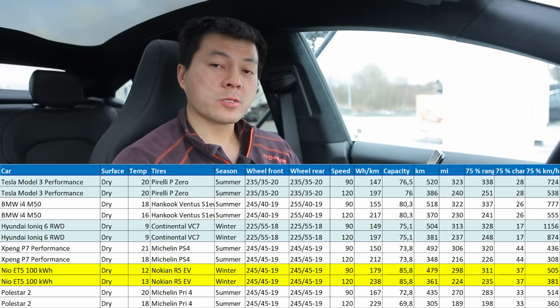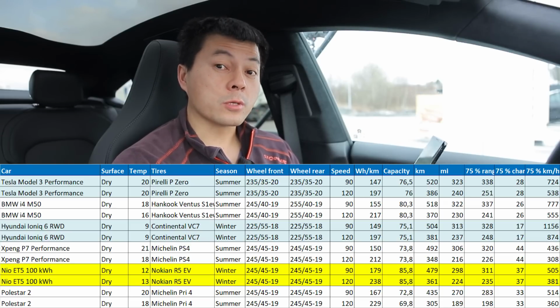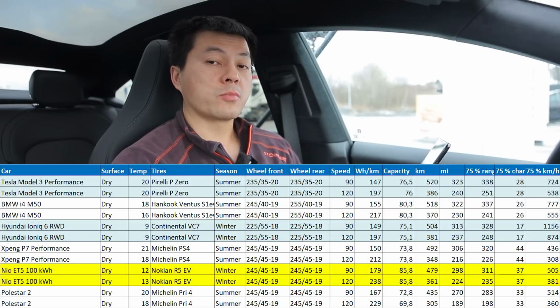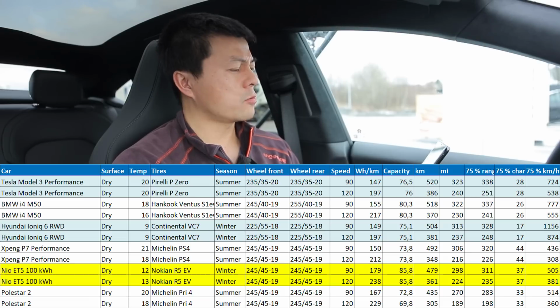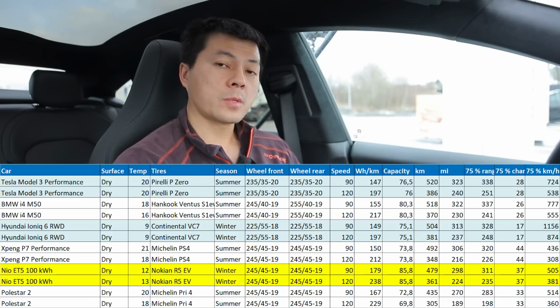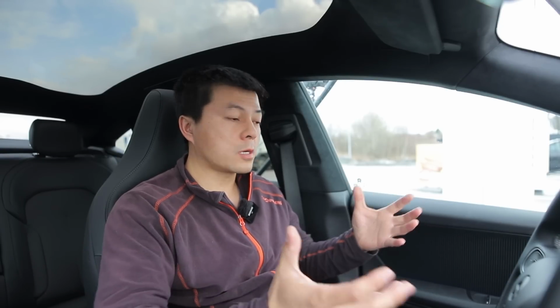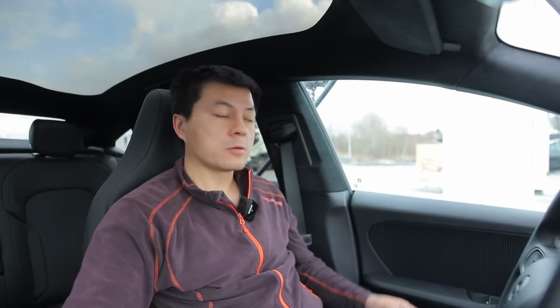Okay, so according to the test today, we see that this car has a freaking huge battery compared to, for example, Model 3 and Ioniq 6. But because the consumption is so high, the range in the ET7 is lower than Model 3 and Ioniq 6. And I measured distance error to be 0.4%, so that is so low that I don't bother counting it. So yeah, what should I say? The ET5 is very impressive when it comes to ride, comfort, features, ventilated seat, massage, glass roof, good soundproofing. But when it comes to efficiency, not the best, I guess.